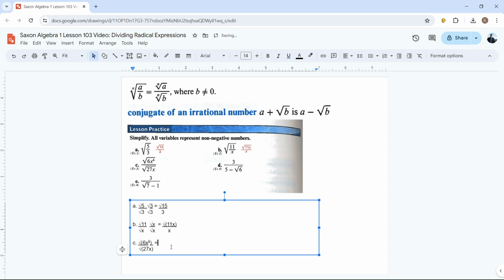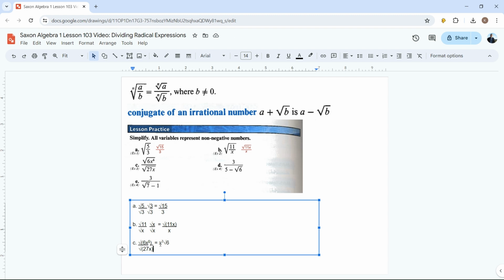I'm going to break this apart a little bit, and we're going to change this to the square root of 6 times the square root of x to the sixth. Can I evaluate either of these square roots? There's nothing I can do with the square root of 6, but I can change the square root of x to the sixth to x to the third. So this is actually x to the third times the square root of 6. I can evaluate that part of the square root right away.